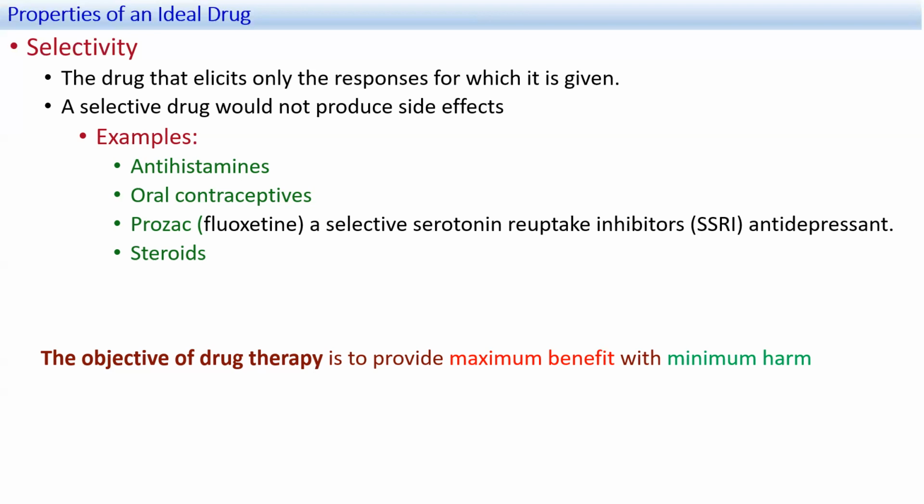So the objective of the drug, going back to the same statement that we just previously discussed about the objective of the drug therapy. Our goal is to maximize benefit and minimize the harm, because we know that every single drug, as a chemical, is going to result in some type of harm. Our goal by studying the pharmacology, understanding the mechanism of action, and how to maximize the benefit, at the same time, we're trying to minimize the harm.